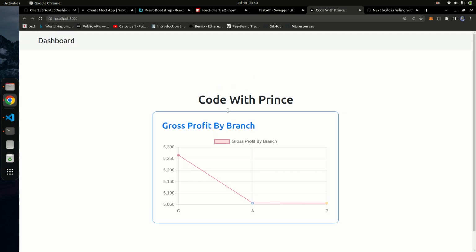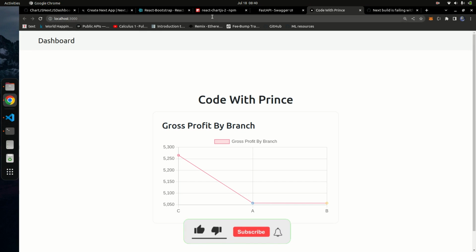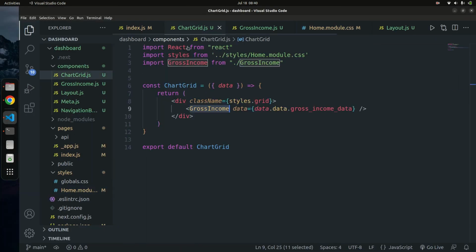What I then want to go ahead and do next is to draw the next graph, and the next graph is going to be a bar graph. Let me just see what graph we're going to draw next. So for the next graph, you're going to simply go inside of our chart grid here, and let's see what the next graph we're going to be drawing is.